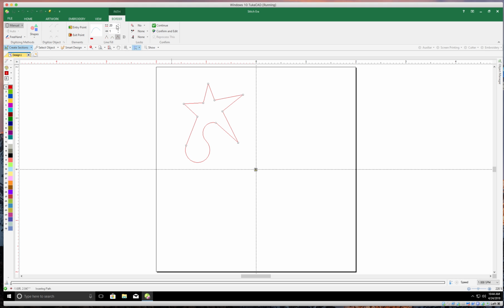Okay, so we could change the stitch length if we want it longer or shorter, and then we can change even the thickness, like the repetitions. I actually like playing around with like 3 because then when you're done, it looks like you stitched with thicker thread, so that's kind of neat. You can call out what color you want to, but at the end of the day, it's going to do whatever thread you put in your machine, but you know, it's good to separate colors so your machine stops in between colors. I'm just going to leave it red for now. Oh, should we cut it?